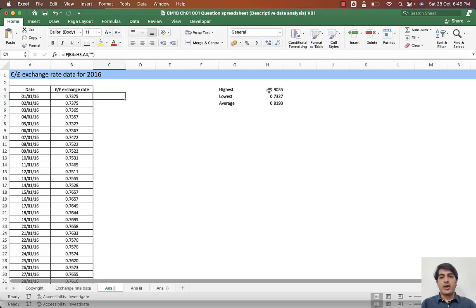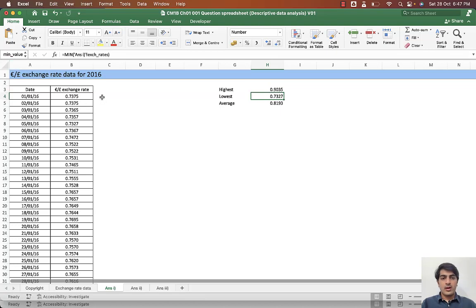So for now I will use a named range. I'll go to this H3 and call it max_value. I'll do the same thing for H4, the minimum value, by calling it min_value, and this average by calling it AVG_value, that is the average value. Although I only need the maximum and minimum value in this case.